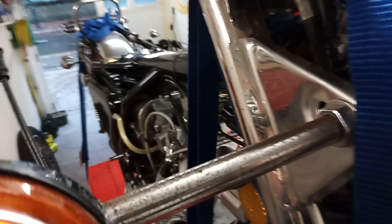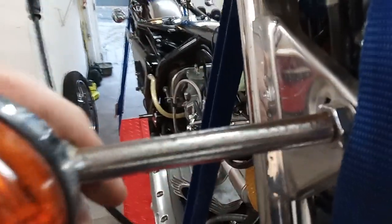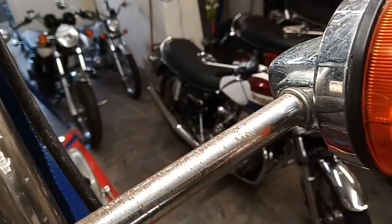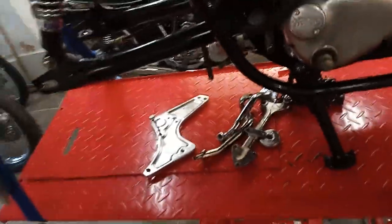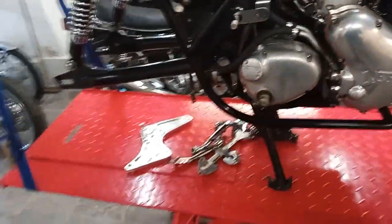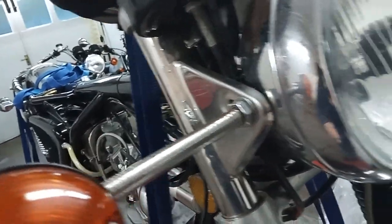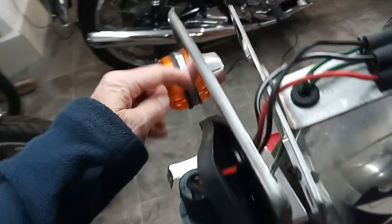The indicator stalks are quite rusty but I think I can save them — let's have a look. I'm going to the chrome plating place tomorrow to take the bits that definitely need plating, so I'm going to check these. If I can polish them up we will, but if I can't get away with it I'll take the indicators off and get the stems down to the chromers at the same time. I've looked at these stems and they're just a bit too bad to polish up. I don't want to leave them like that — it's a beautiful bike and it's going to be top-notch when done. So I'm going to take these stems off and get them re-chromed.